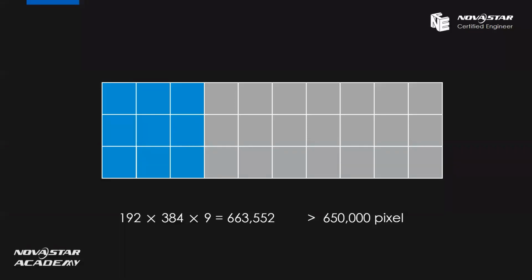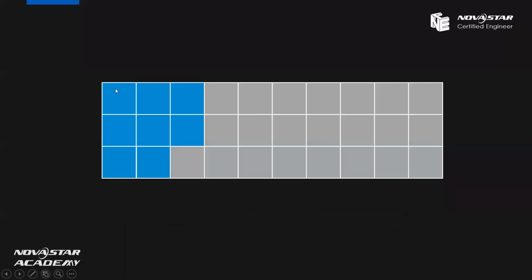Then I am thinking if I can reduce the loading capacity. If 9 cabinets is too much, what about 8? Then I try to do the screen connection like this. And also, after calculating, we can get the blue part.